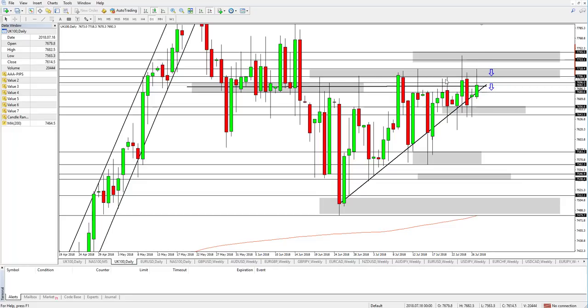Lots of breakout traders will be here looking to get long. Also, every time it comes up to this sloping resistance level, there'll be lots of sellers and they'll all be setting their stop at the obvious places. Before the previous high, it spikes up, it takes them out. Then they get above this high, it spikes up, it takes them out. It's what the market does over and over and over again to these poor people who are trading like this.